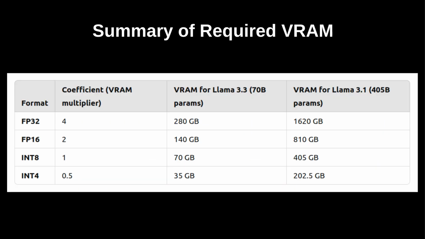Here is a table summarizing the necessary VRAM for Llama 3 70B and Llama 3 405B based on floating points. If we choose FP32, 32-bit, we must multiply the number of parameters by 4, as 32 bits equal 4 bytes. So, multiplying 70 by 4 gives us 280 GB, meaning we need 280 GB of VRAM to run Llama 3 70B in FP32 with very high precision. If we reduce weight storage precision slightly by switching to FP16, we only need 140 GB of VRAM. With INT8, we need 70 GB, and with INT4, just 35 GB. Comparing these numbers to the VRAM needed for Llama 3 405B, the difference is massive.